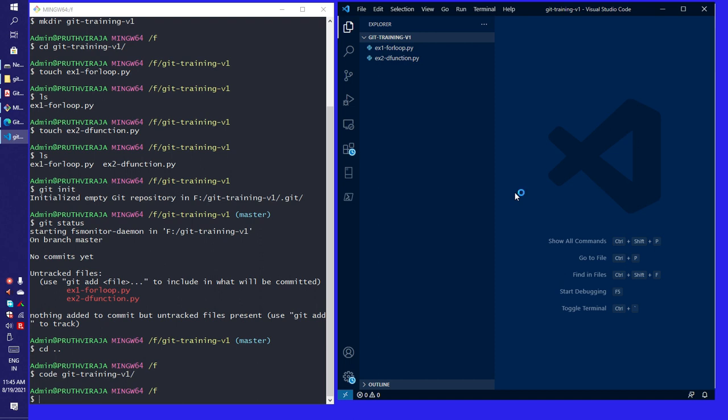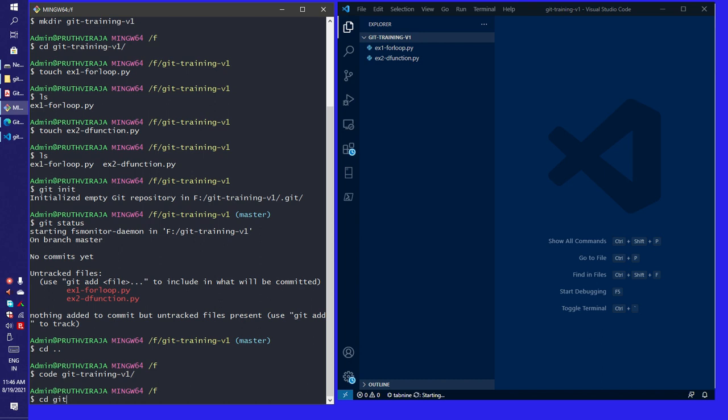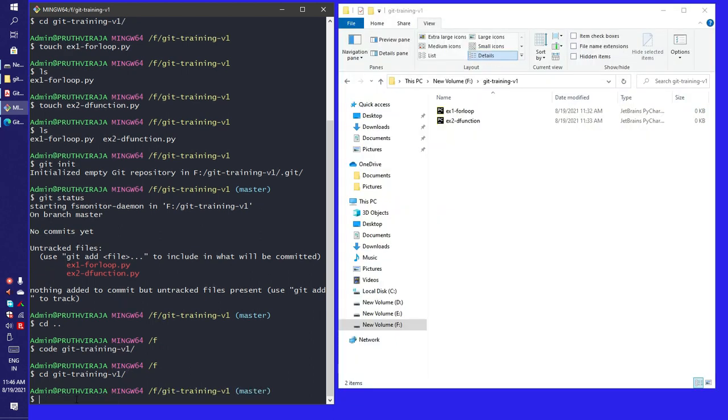As I told you earlier, if we are already inside the Git repository, then we need to use the command code followed by the single dot. In order to show this, I will enter into the Git repository using the command cd. Now I am inside the Git repository.